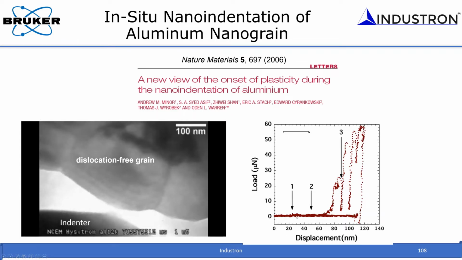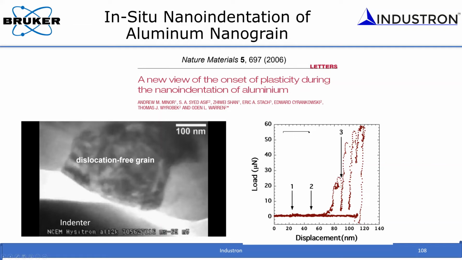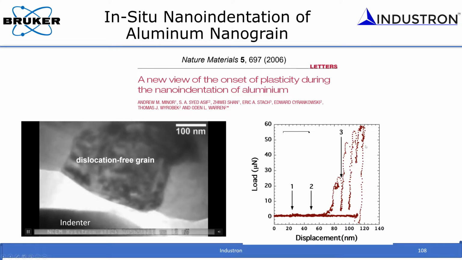You could see that at the initial, small contact, it started to nucleate these dislocations. And at each jump, here, this is a huge load drop. You could see this dislocation nucleation and multiplication. It gave us that direct proof. Whenever you see this kind of jump in the load displacement curve, we were able to correlate it with dislocation nucleation and multiplication. That is something I started a long time ago. I was able to see that, and I was very happy.